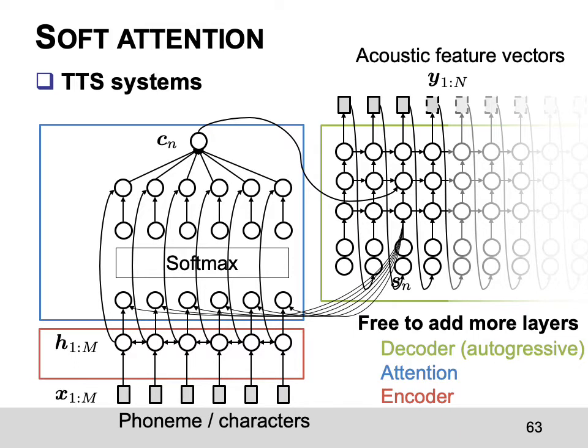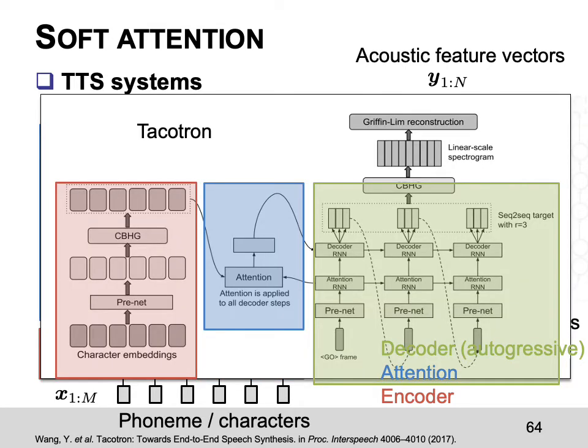This is free to choose, but the basic idea is still the attention-based approach to learn alignment between the input and the output. This gives us the basics to understand the first famous TTS system based on sequence-to-sequence model. So this is the Tacotron system. As you can see from the picture of the original paper, the architecture of the network can generally be divided into these 3 groups: the decoder, attention, and then the encoder.